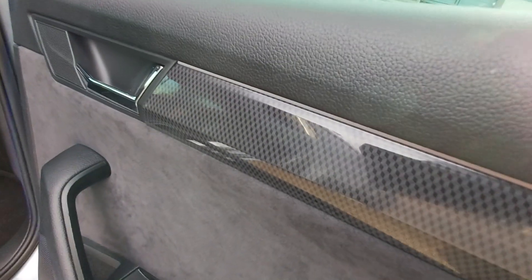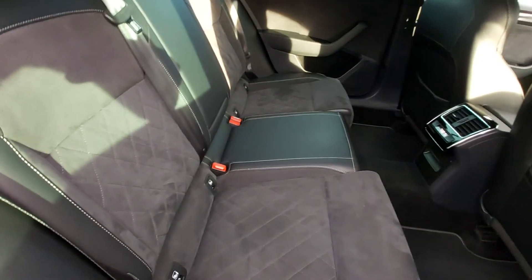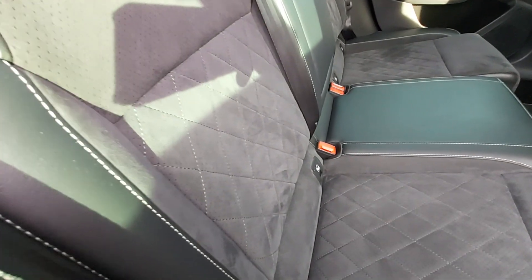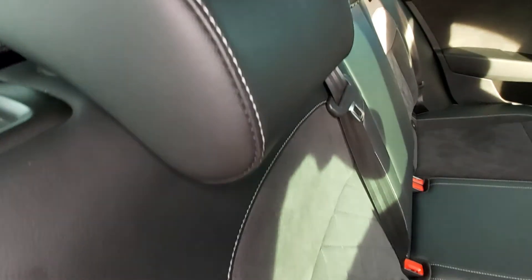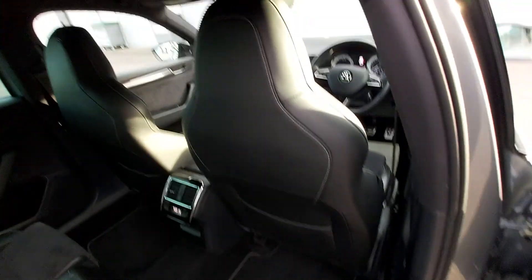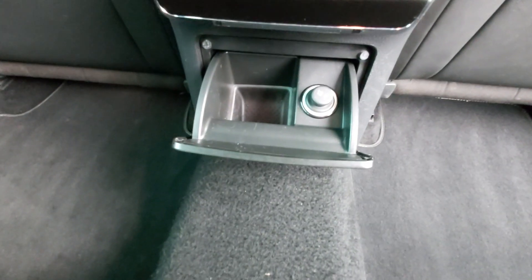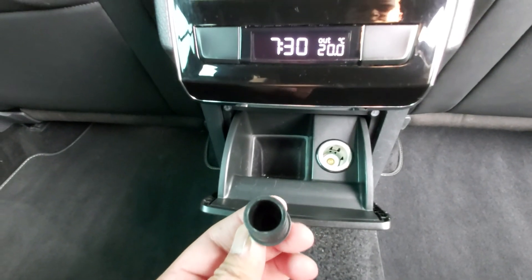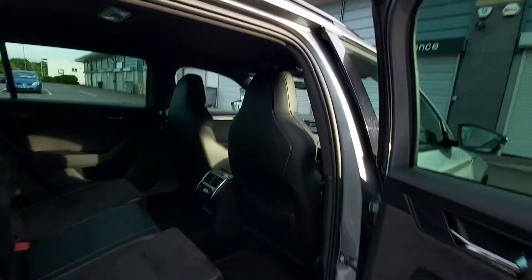Inside we've got this lovely carbon fibre trim and the lovely Alcantara door panel. Electric windows to the rear of course. These lovely Alcantara quilted leather seats with ISO fixing points, black leather and silver stitching — very, very nice. Backs of the seats are very clean. It's got the fitted tailored car mats. In the back we've got a clock and a temperature gauge. If we pull this down, we've got a 12-volt socket and also a little bin there — it's not a cigarette lighter. There are full three headrests and three seatbelts. The roof lining is black colour — keeps it clean and tidy.